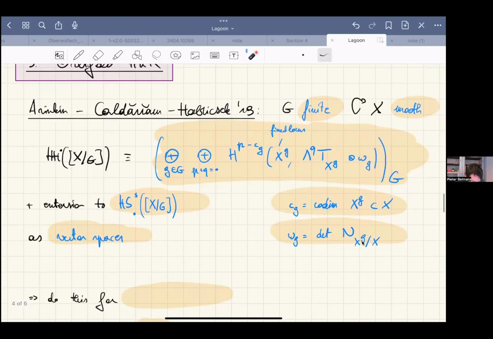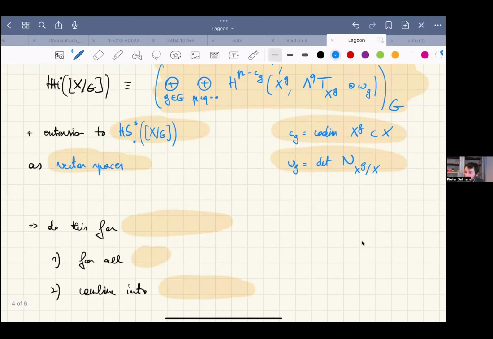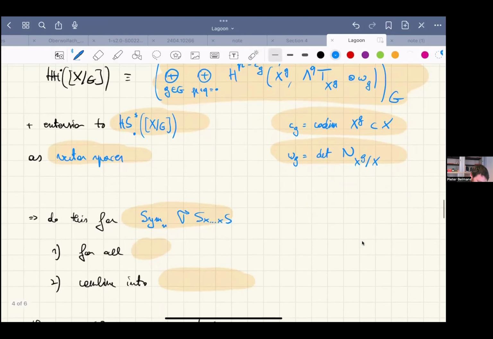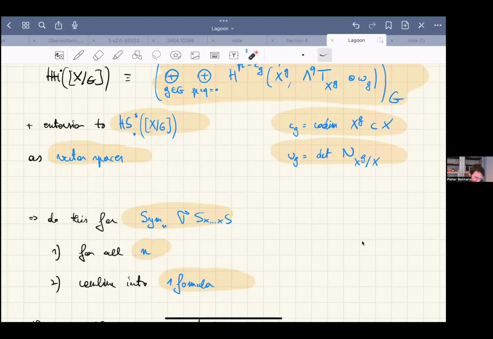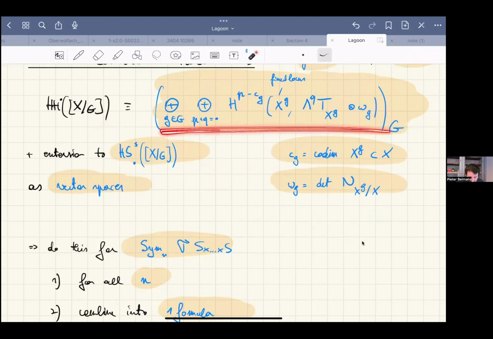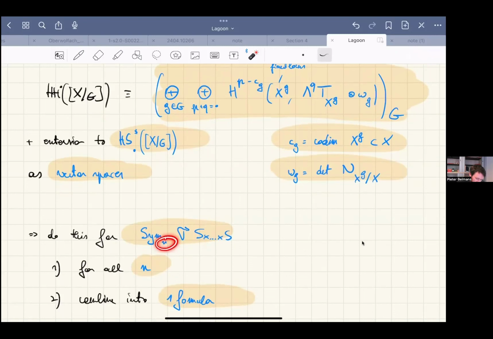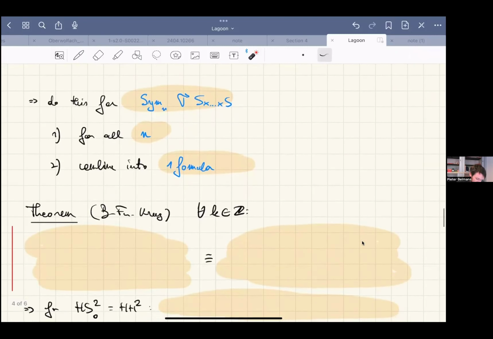And so now I'm going to condense 15 pages of algebraic geometry in our paper into 3 lines. What are we going to do? We're going to do all of this for the action of the symmetric group acting on S multiplied with itself n times. And the important trick now is that you don't want to do this for every single n. You want to do this for all n simultaneously and combine this into one nice formula by suitably reassembling things. So this thing here gives a decomposition of the Hochschild cohomology, and by doing this for all n at the same time, you can combine this into a single formula.